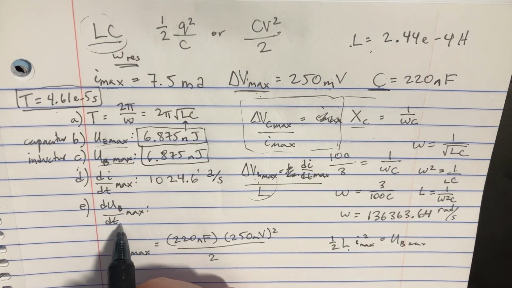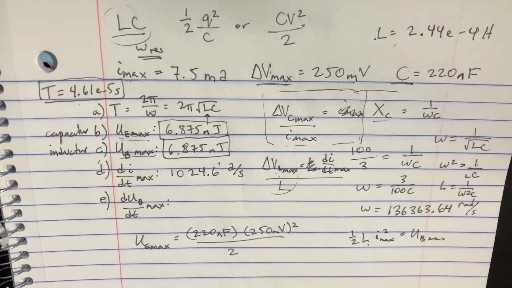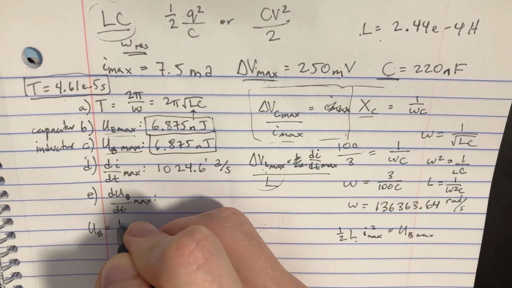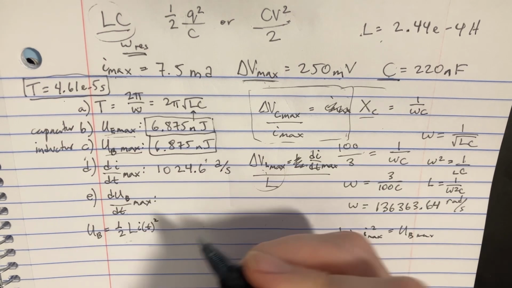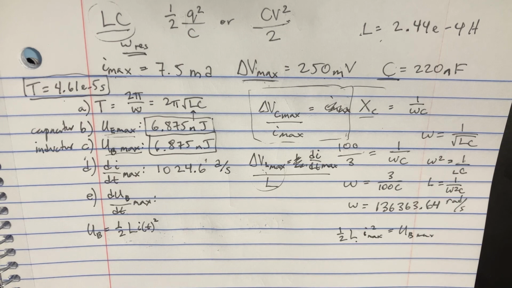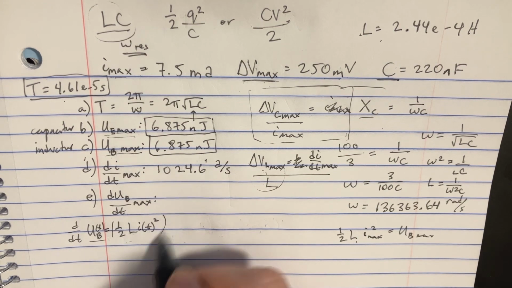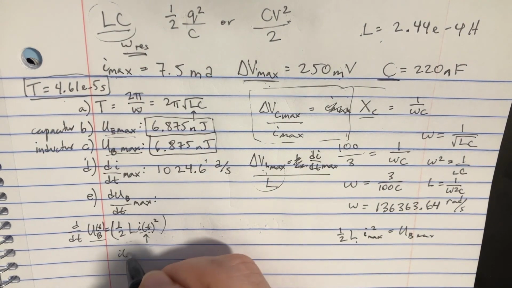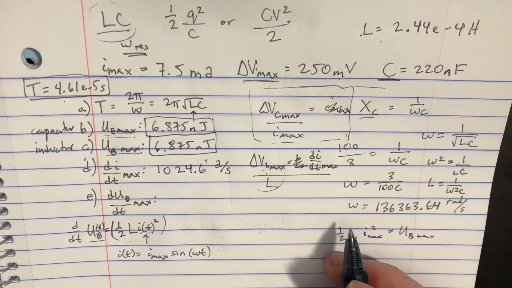And then we also have the dU_B dt max. All right, well, this one might be a little bit more interesting. The key to this last one is to realize that the U_B is equal to 1/2 L, and then the time varying function of this I, this current. And this is for any time. Now what we can do is take the time derivative of that. Okay, so we'll take derivative on this side as well. Here we have to plug in the I of t before we can take the derivative or anything. And we should know I of t is equal to I max times the sine of Wt plus the phase constant, which we'll just call 0 for now.